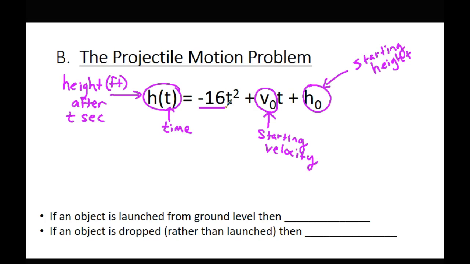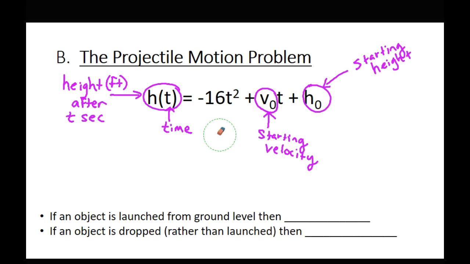Now, I said 32, not 16, but the 16 comes from the math that they did to get this formula. In the process, you end up dividing it in half. So that's what that number is. So if I were to change this formula to meters per second, this number would change because this is in feet per second, okay? Anyway, so that's our projectile. So basically this is a formula where if you plug in a time, it should be able to tell you how high up the object is at any given time. Okay, that's what it's for.